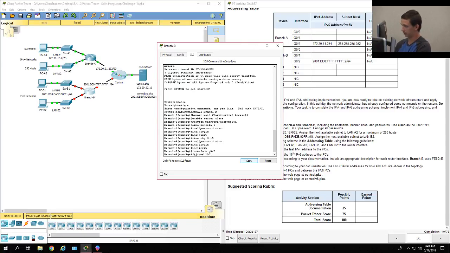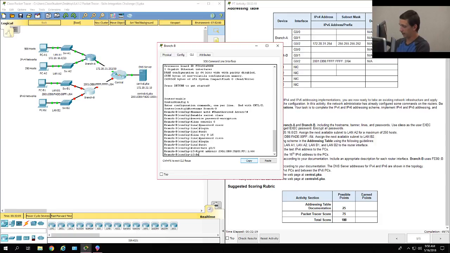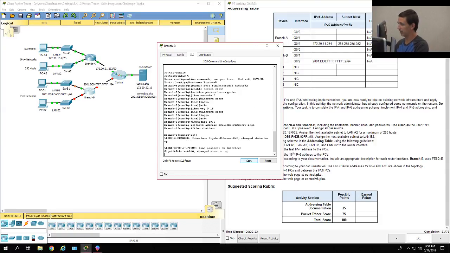So in this case, it'll be 2001:DB8:FADE::FF1/64. I forgot a word in there. And now you have to enable it again, and you can see the state has been changed to up.